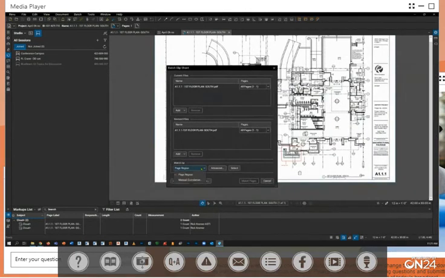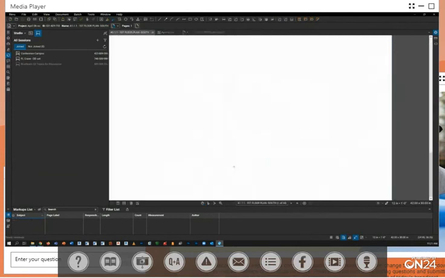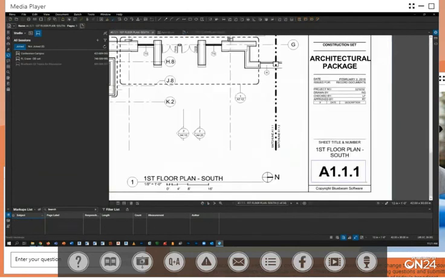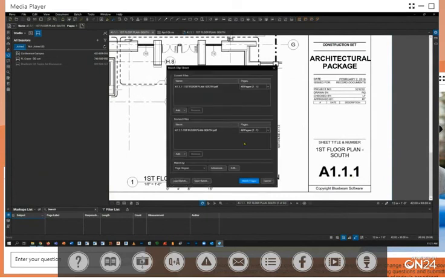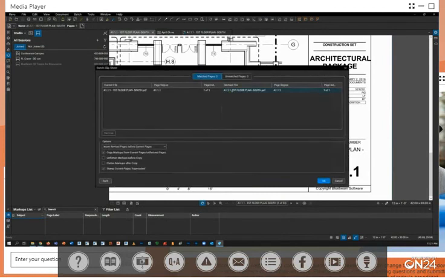Over here, I can use Page Region to make sure that I correlate these two drawings that are updated. I'll select Page Region and click on Select. I'm going to tell it to match the pages according to the sheet number. I'll hit OK. That way, in case the page number itself gets called something different, or the file's called something different, I'll click Match Pages. And what this does is start to go through and match those pages.